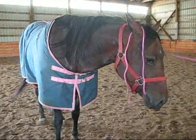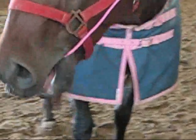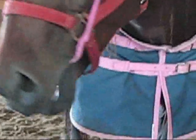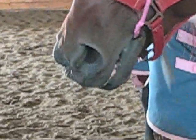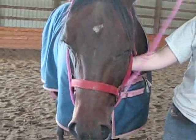As you can see, the mare's first bit. Teaching a mare what a bit feels like is always great, so that they don't freak out the first time that they have a real bit. Oh, my whip! Look how calm this mare is. She bends and flexes without a real bit.